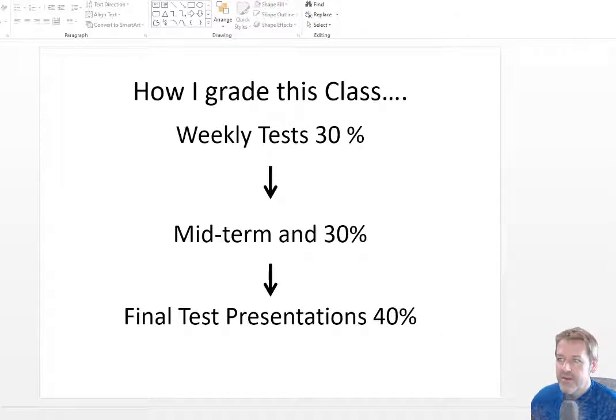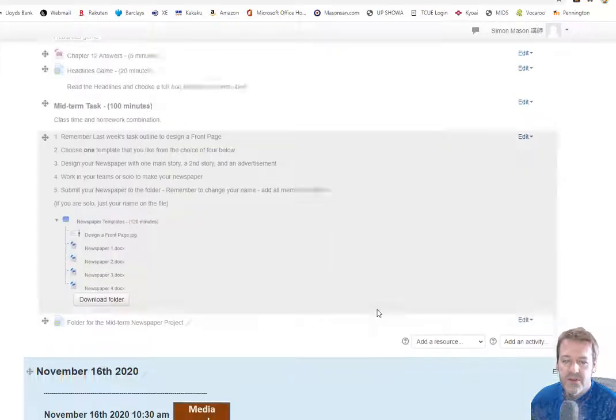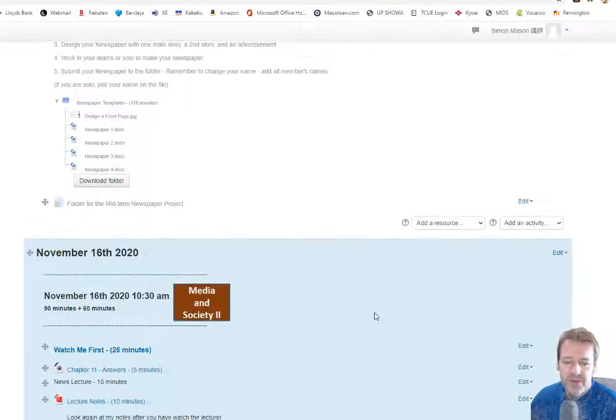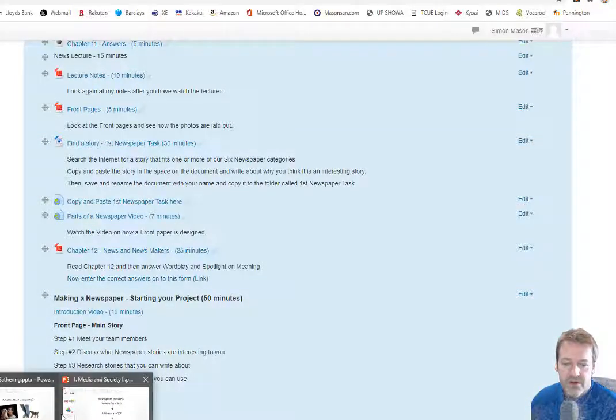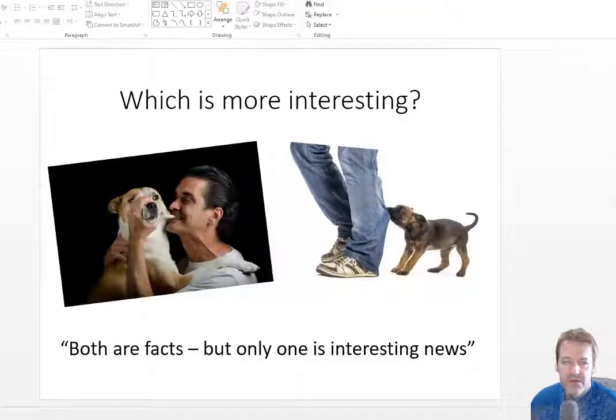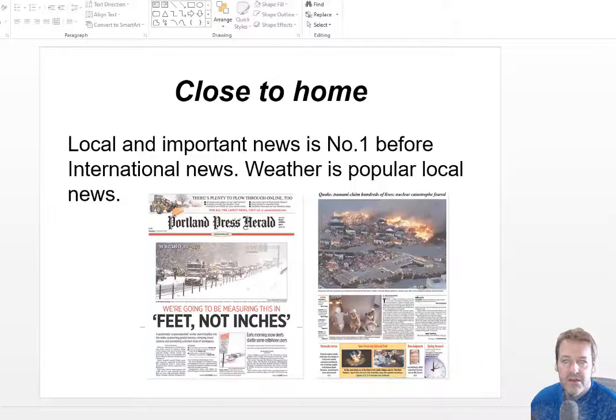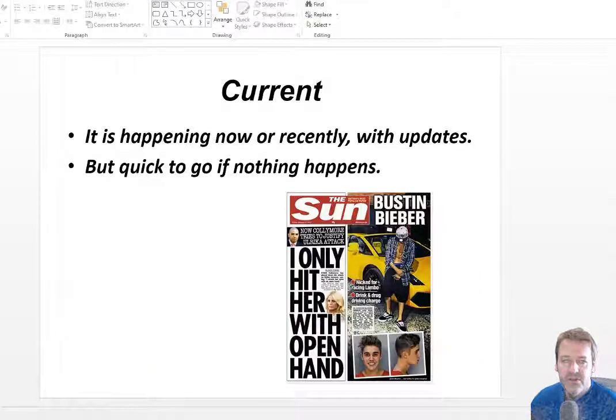So let's have a look. Let's see what this week is all about. Well, last week I said you had to find a little story and just have a quick look at a photograph and talk about it. And what I was trying to get you to do was looking at different types of newspaper headlines.